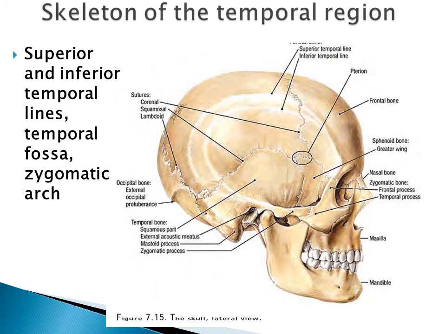If we have a look at some of the osteological features first, you have the superior and inferior temporal lines. This region here is the temporal fossa, and here is the zygomatic arch. And the zygomatic arch is actually formed by the zygomatic process of the temporal bone and by the temporal process of the zygomatic bone, which would be right here, and that forms your zygomatic arch. Within the temporal fossa, you would find the temporalis muscle.